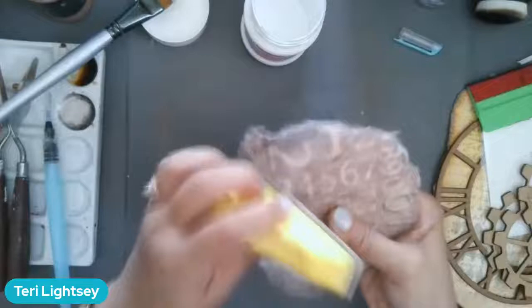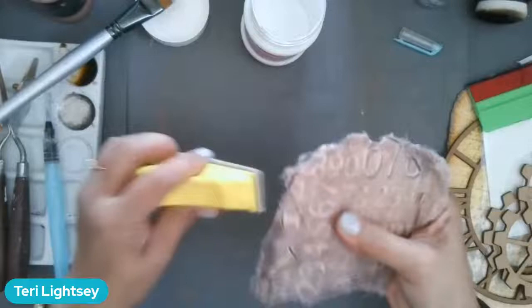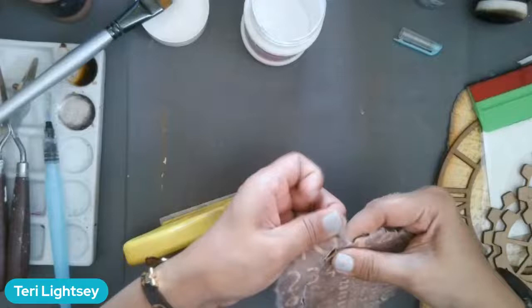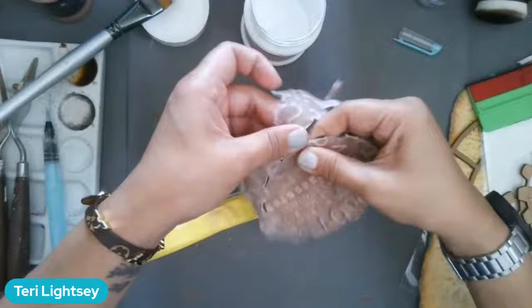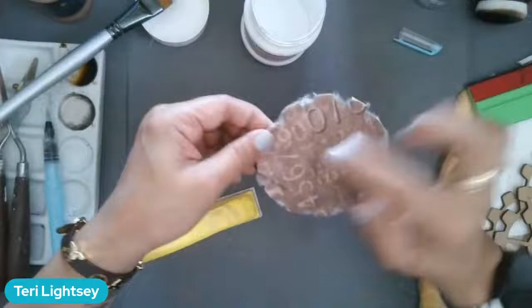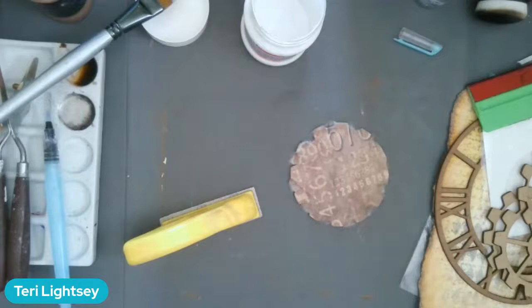It's satisfying to me when I do decoupage and then I sand the paper off. Obviously these are going to have to go down, but I'm not too worried about it because I can actually push it down. I should probably stay to the back and not torture you guys with having to sand off all the middle of them. And you're not really going to see this. You're only going to see the middle. So let me get a smaller one here.